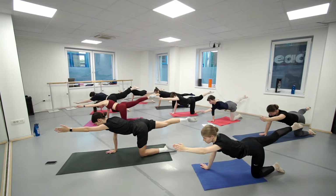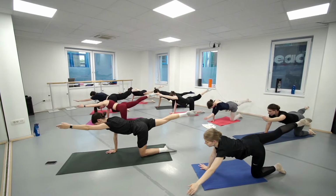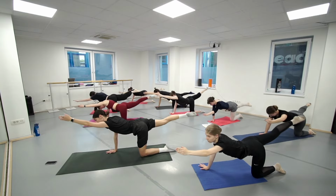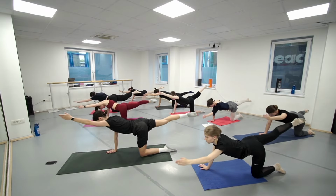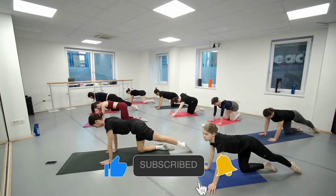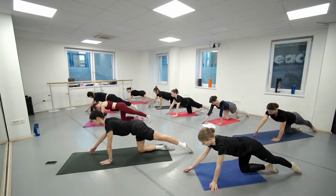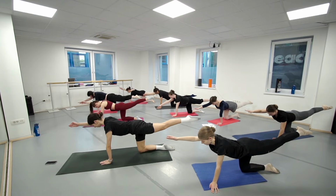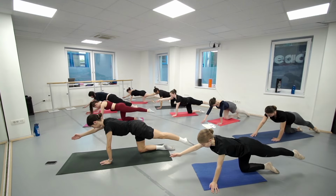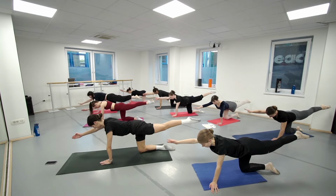And small lifts 10 times. Up and lower. 2, 3, 4, 5, 6, 7, 8, 9, 10. Goes down, switching the arms and the legs. Try to find the straight neck. Up. Hold. And down. Try to not move the hips. 2. And down.